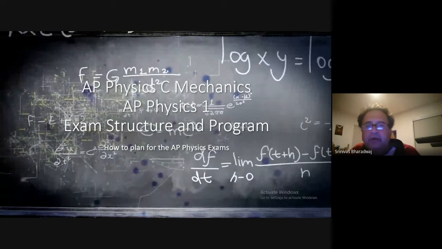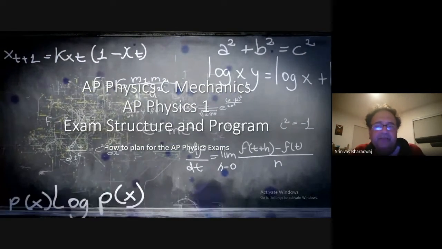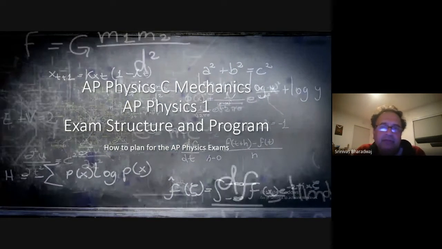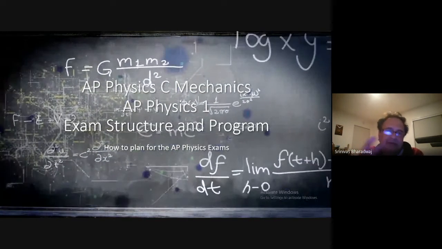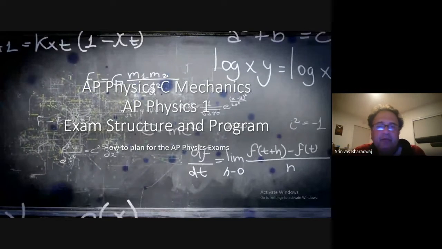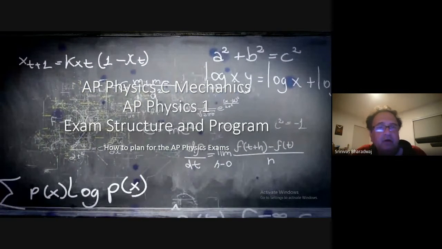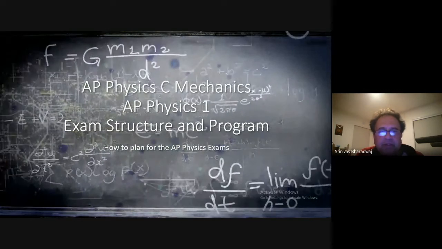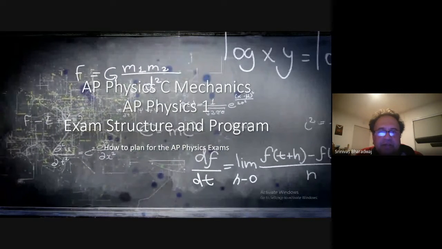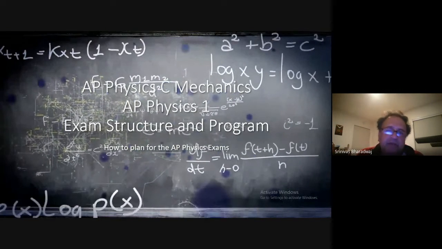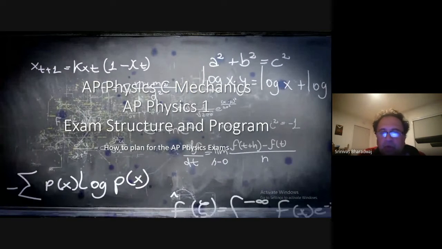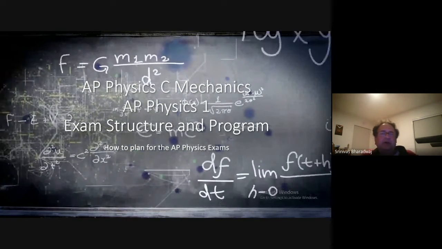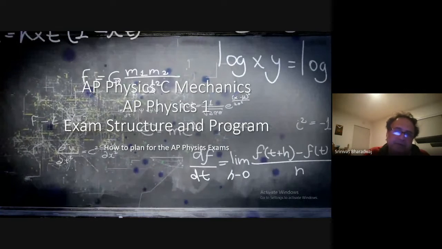Now, we teach AP Physics C and AP Physics 1 in a parallel structure, and we like to teach a little bit of vectors first and a little bit of calculus also, including for the AP Physics 1 students, so you have a little bit of an idea before you learn the concepts behind it. Now this lecture, or this introduction, will teach you about the exam structure and how to plan for the AP Physics programs.